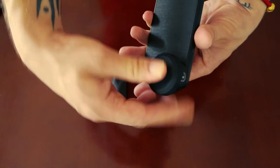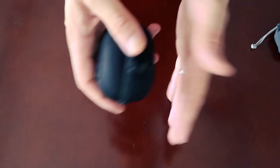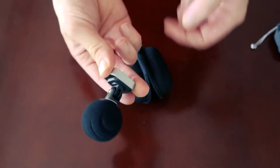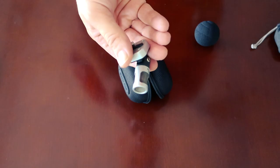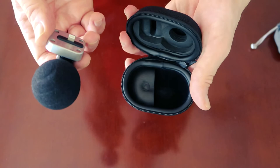Number two: the iPhone microphone is okay, it's not fantastic, but if you want something a lot better you definitely want this — it's the Shure MV88 condenser mic. It comes in a handy little padded case. Open it up — the microphone bends up to 90 degrees, it has a windshield which pops off if you don't need it. Everything fits neatly away in the lovely little case.